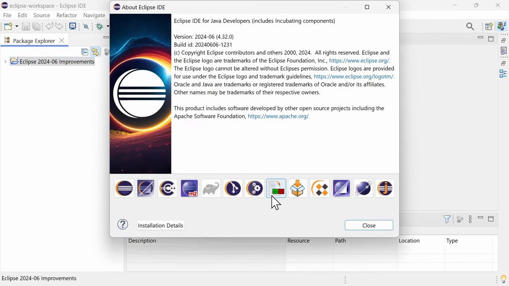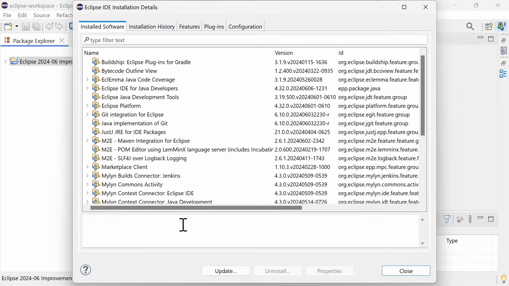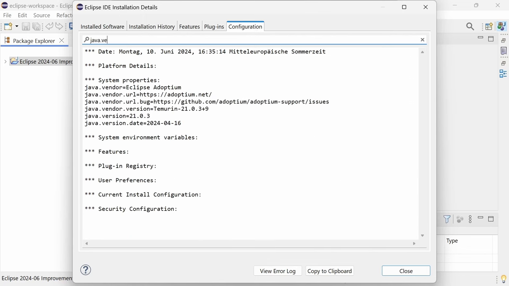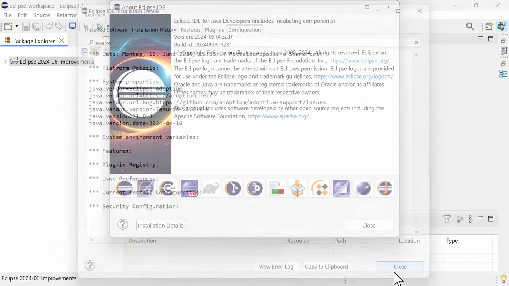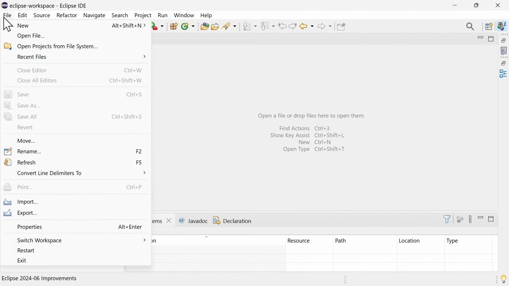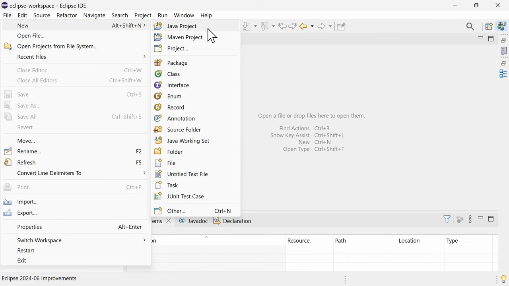Eclipse 2024.06 is shipped with Java 21, the latest Java version for which long-term support is provided. Internally, Eclipse now requires Java 21 or higher to run. But independent of that, you can still use older versions of Java, such as Java 8 or even much older versions in your projects. Java 22 support is now built in.